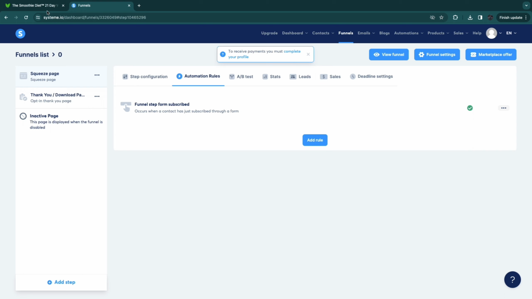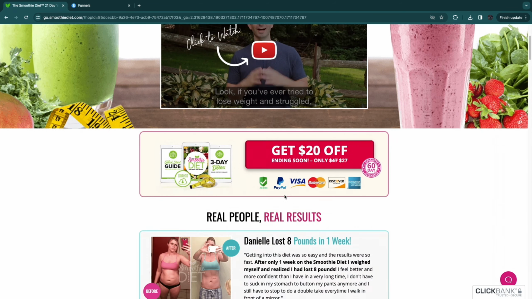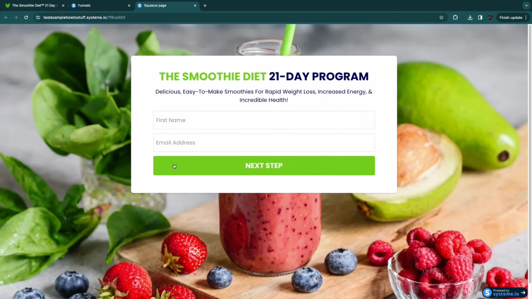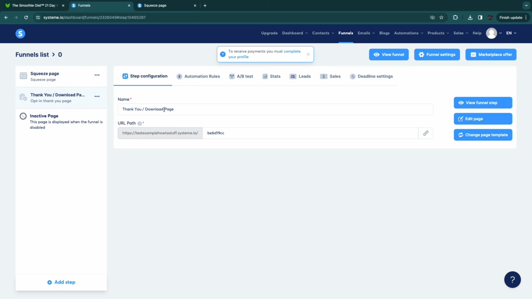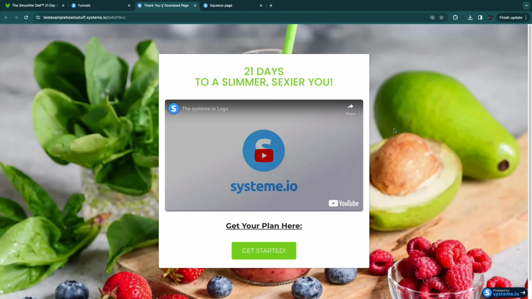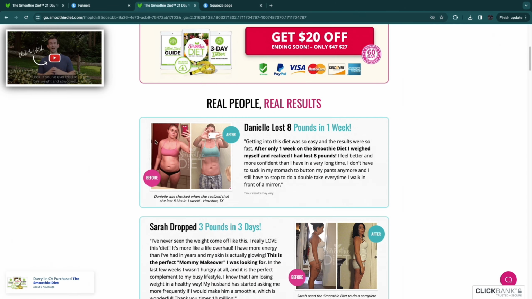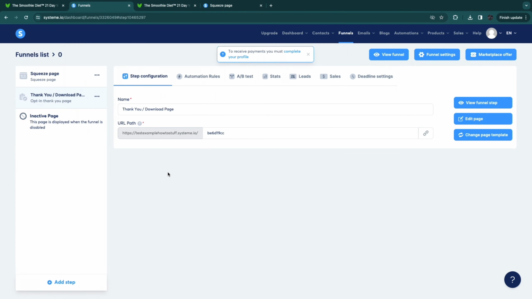So just go to select your affiliate offer, so something like this always works well, and then go to create your funnel, and this can be a very simple funnel, just like the one that I built right here. Just collect a first name and email address, and then lead them to the next step, where you will have some kind of a sales video preferably, and just lead them to your affiliate offer, and then you will make a lot of money when you have some traffic coming in. So that's how to use System.io for affiliate marketing.